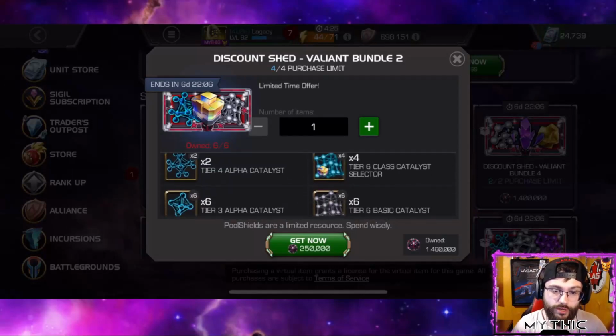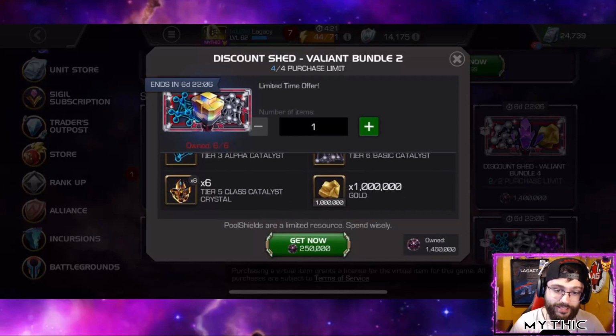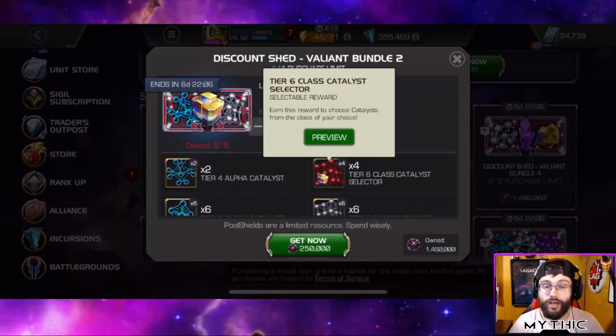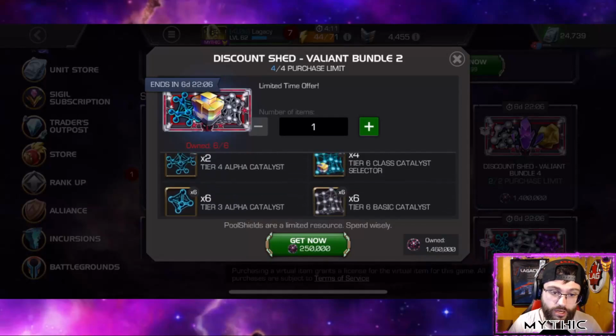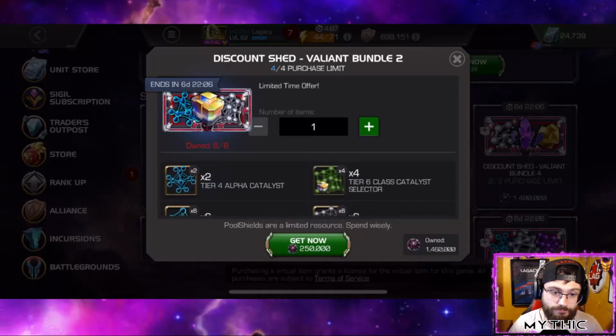Valiant Bundle 2 here. It's only 250,000, and it's just chock full of Catalyst goodness. A lot of Tier 6, Tier 3 basic stuff for selectors of the class, and then 2 Tier 4 Alpha Catalysts. So this is definitely a pretty decent deal, for sure.